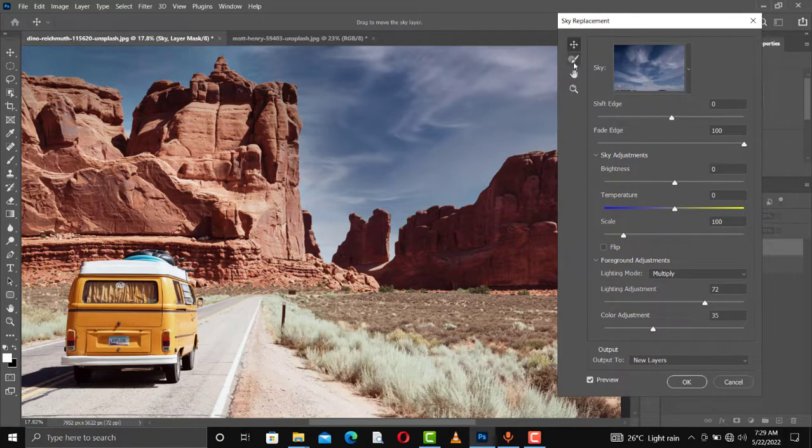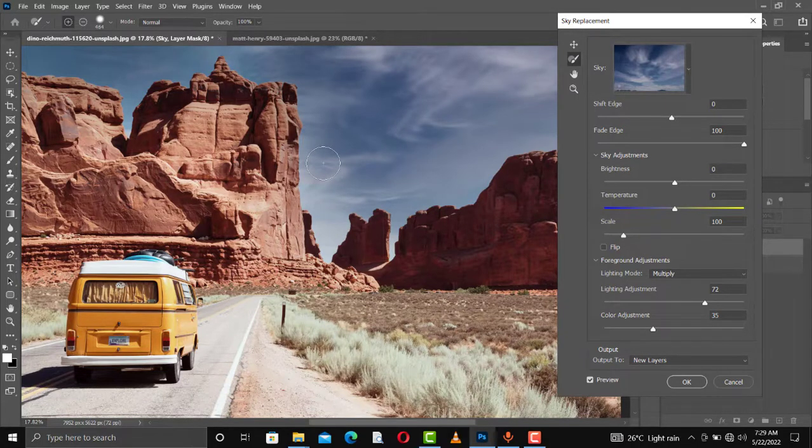Now you can use this particular tool, that is the sky brush tool, to either add. So when I click on this one, okay, we have this add, subtract, and then the size of the brush, and then the mode, and then the opacity.